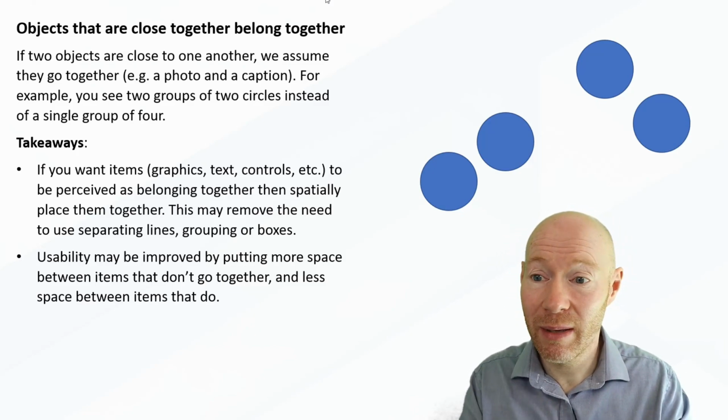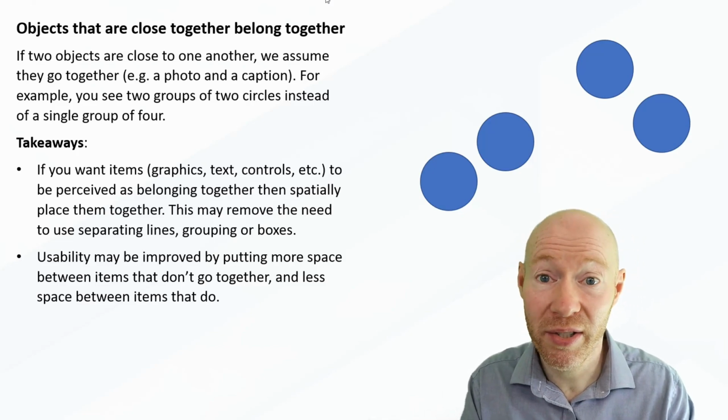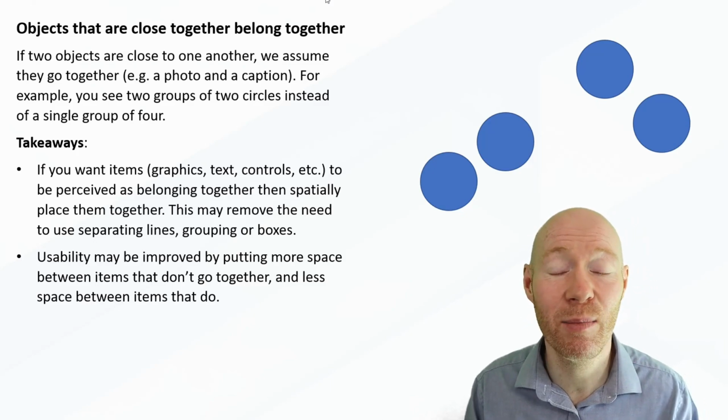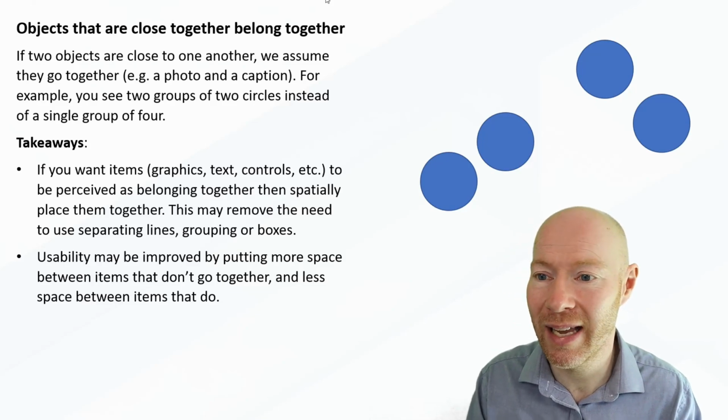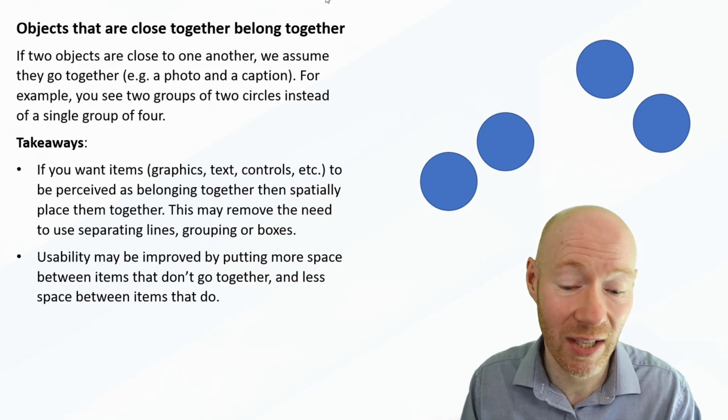Conversely, if we want to show things that are separated, moving them apart is a perfectly good way of doing that. We make sure we're putting space between things that are not really related. That will get across that convention to the user in terms of how he or she sees things.